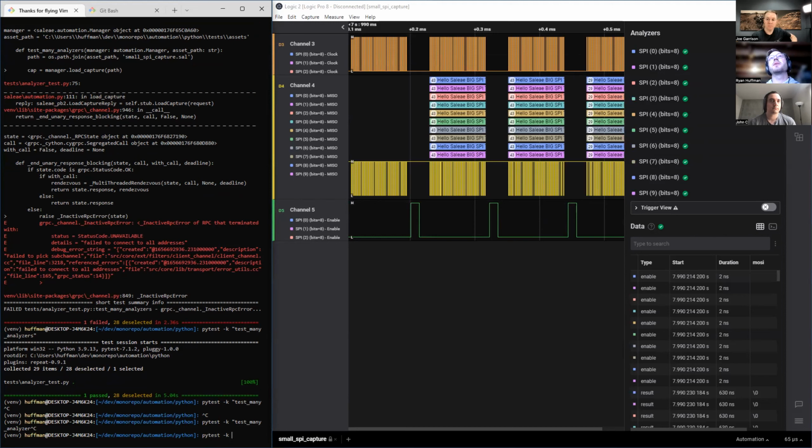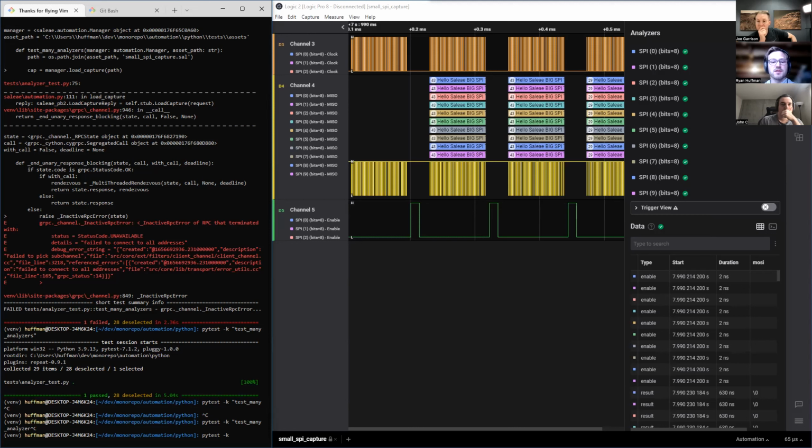You can also run these in parallel. One thing that sometimes comes up is that people want to run a capture and then export quite a bit of data, but then run another capture after that. And so you can do that.